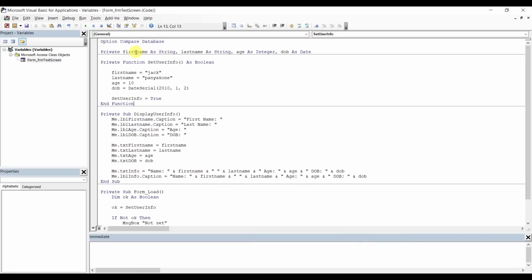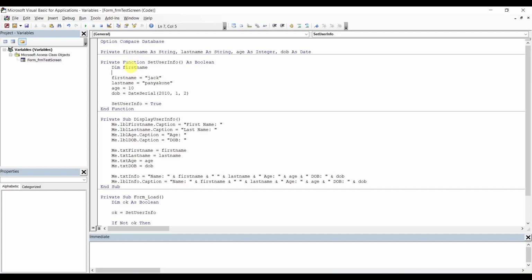When you set a global variable out here, for instance, first name, you cannot set a local variable first name. These would collide. It will not bark at you, but it will not know what to do with this guy. It doesn't know which one to refer to.